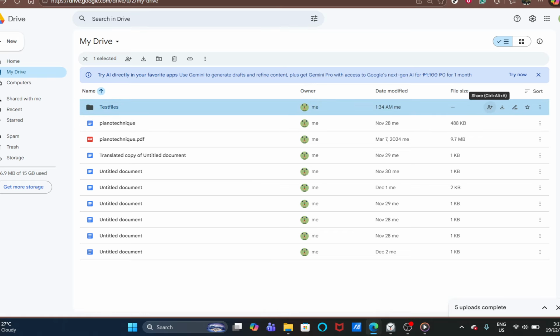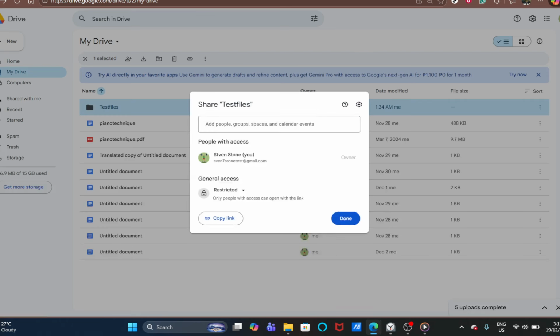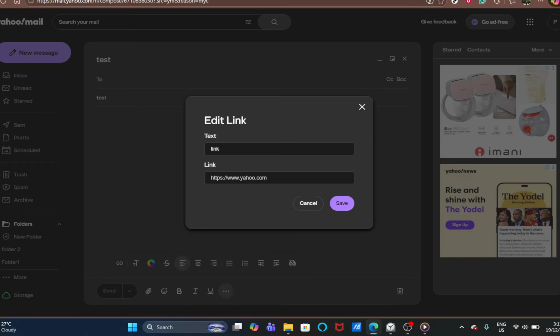Now let's grab that link from cloud storage. You can use different services, but we'll use Google Drive as the example. In Google Drive, select the file you want to share and choose Share. In the sharing panel, set the right access level. For simple delivery, choose Anyone with the link can view, which lets your recipient open it without signing in. If you need tighter control, keep it restricted and add your recipient's email so only they can access it. You can also make it view only to prevent edits.